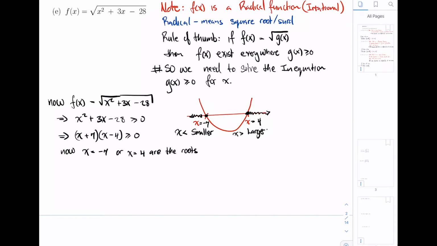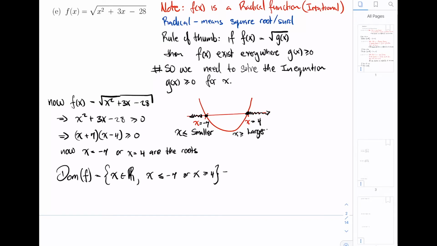Okay, what is this type of inequation? Here we're saying that the quadratic must be greater than 0. Okay, so once we're solving a quadratic greater than 0, we need to always end up with the answer in this form: x is less than or equal to the smaller root, or x is greater than or equal to the larger root. So let's write down our domain. So here our domain of f in this case turns out to be x in the set of real numbers where x is less than or equal to -7 or x is greater than or equal to 4, right?